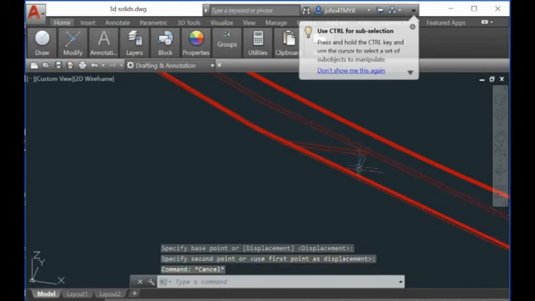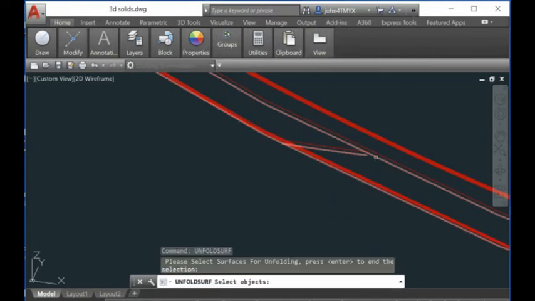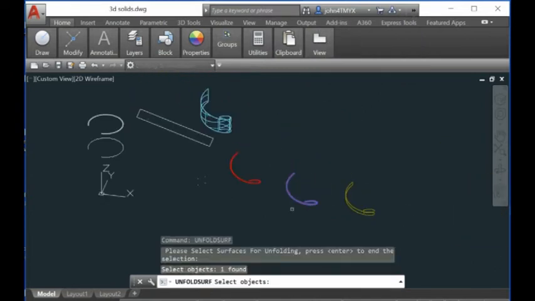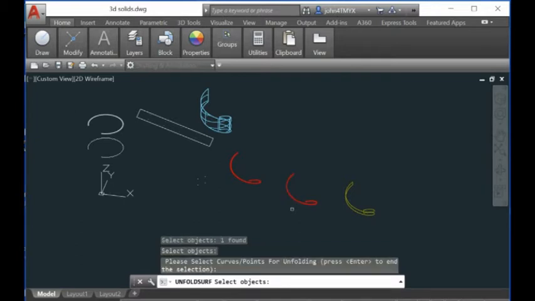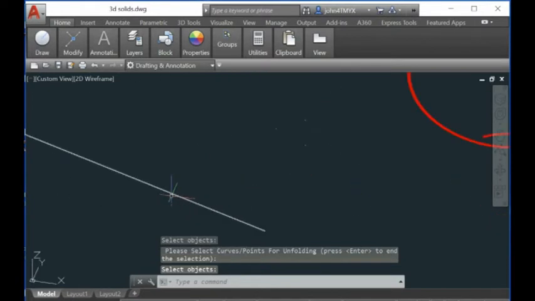Okay, so then we can select the other surface. Unfold surfaces, and then you can select this one, and then you hit return. There's no curve to select, so hit return. Then you have the surface here.